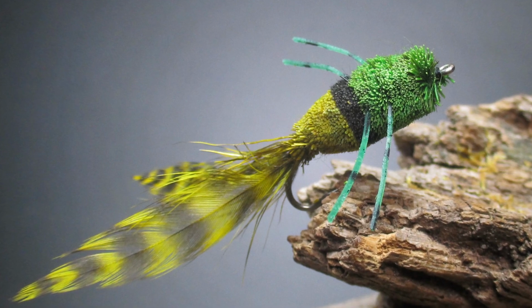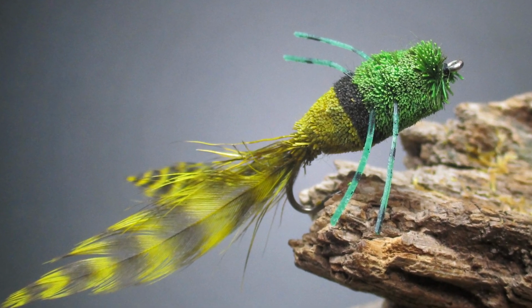Now, I have a lot of fun with these things, and I spent the last hour or so playing around with spinning some deer hair. And I did come up with this guy, and while I think this is a fishable fly, I'm not going to tie it for you because, first off, I'm just not that good at spinning deer hair, and a fly like this takes a long time, and this one turned out kind of ugly. So I went to plan B.